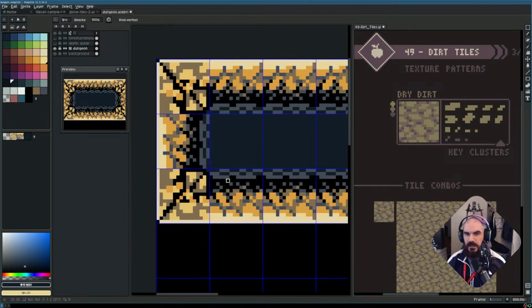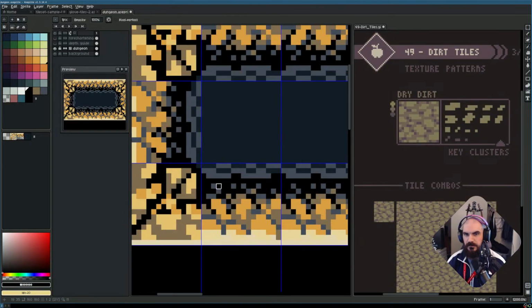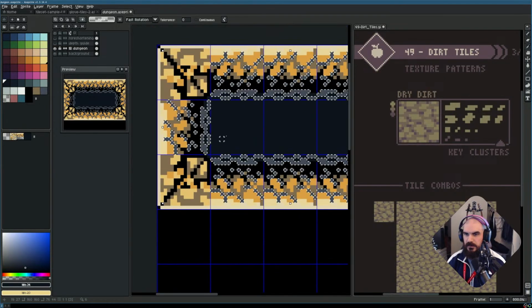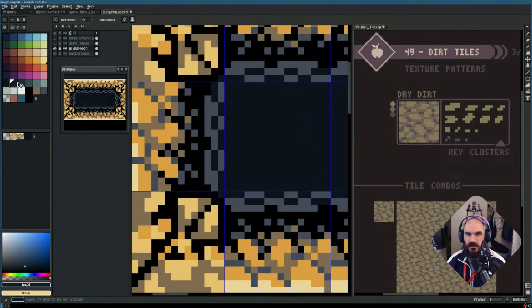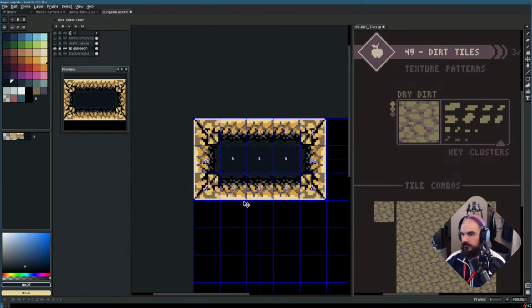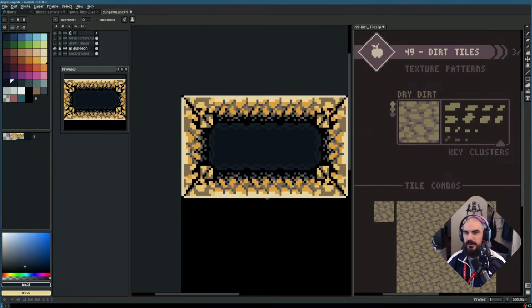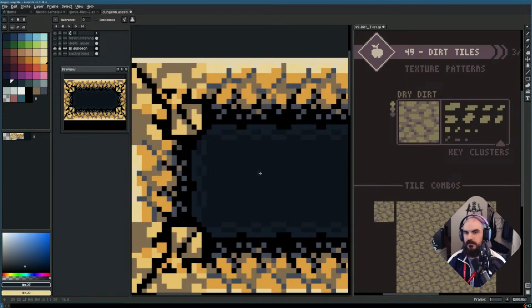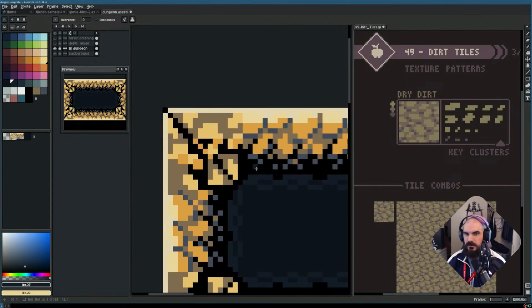But then the problem you get here is you got kind of too much light down here. So maybe we need to make this one even darker. This can be, let me just take my bucket tool. More like that. I don't know if there's enough contrast there though. That's fine. And let's fix this thing here.